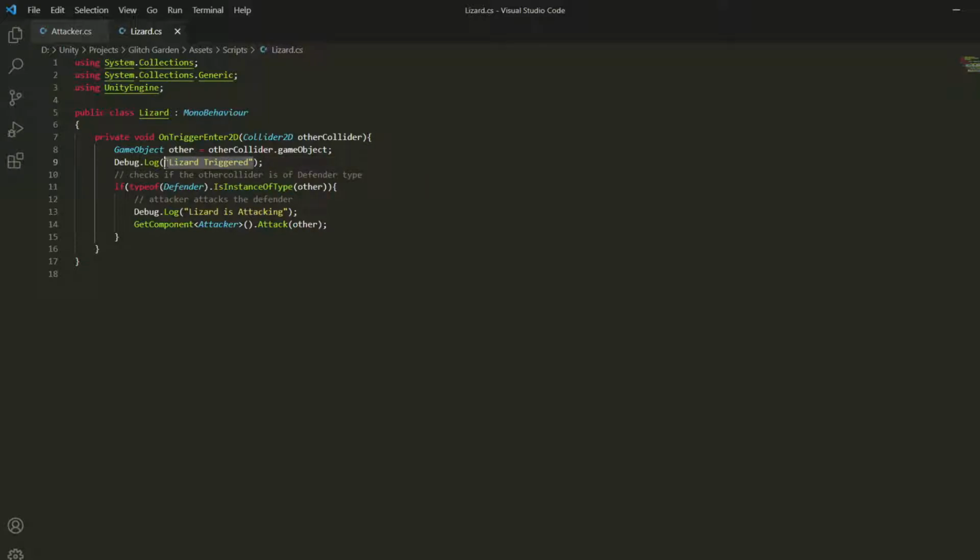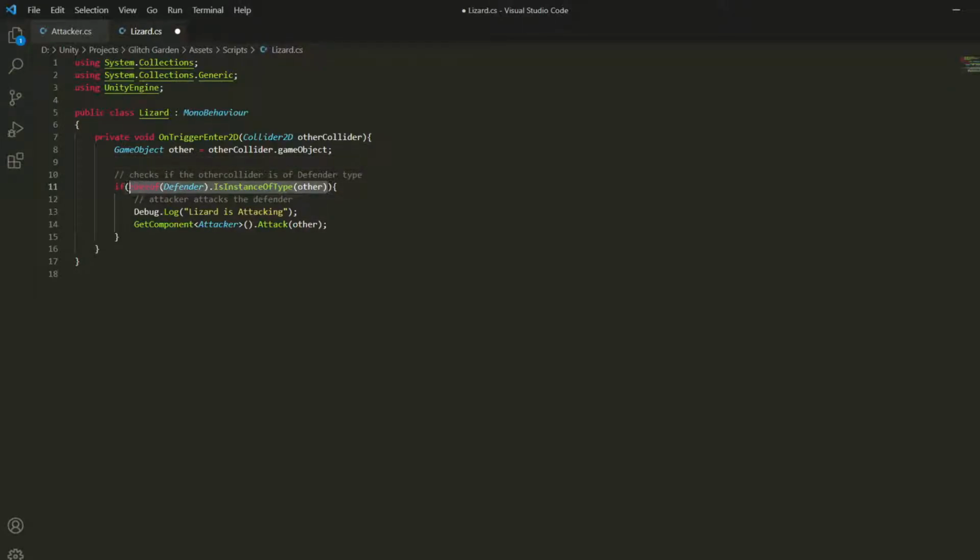Let me look at. I think it might have been. I don't think this is the right way of doing it actually, because technically a game object can be of multiple types, right? In order to check for a type, we have to do it the way he did it, where we have to check for the component of that script in the game object. If it's null, then we shouldn't do it. If it's not null, which means that it does have a script, then we can describe the other collider or the other game object to be of that type. So yeah, type of doesn't work here.